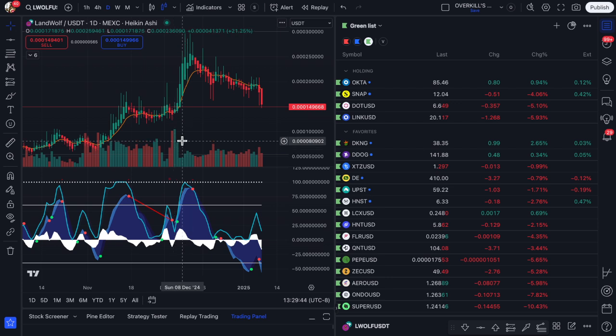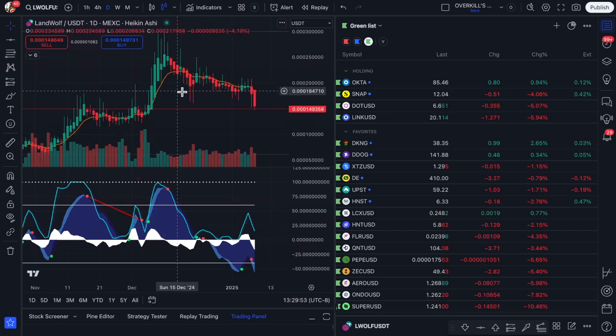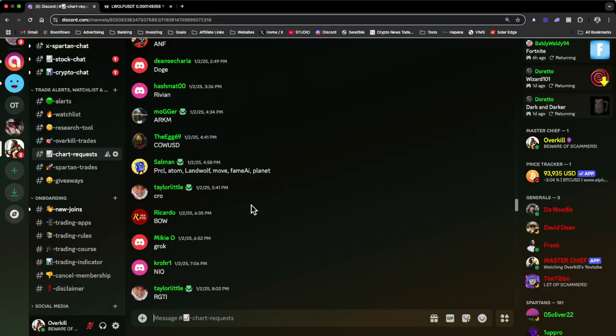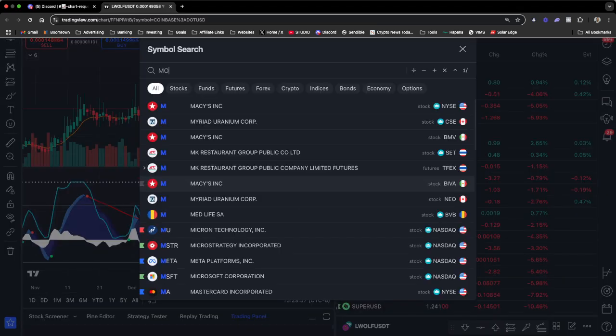Again, our vision is 1 to 6 months out. It has to be 1 to 6 months out. That way, days like this and days like yesterday don't affect us. And here's Land Wolf. That one's red as well. Just wait for the green dot on that one. MOV.